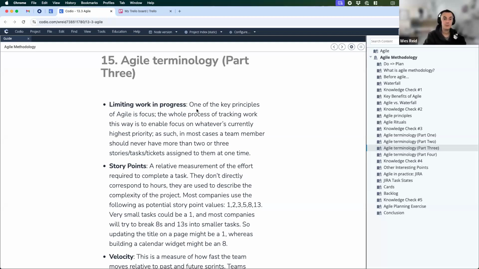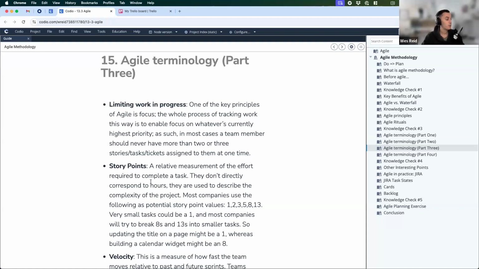It may be the case that you end up with 2 or 3 tasks. This often happens if, for example, you have one larger task that's going to take some time, and you pick up another task or two, either because of urgency or because it's a little bit easier and something you can work on in tandem when you need a break from the big task you're working on.